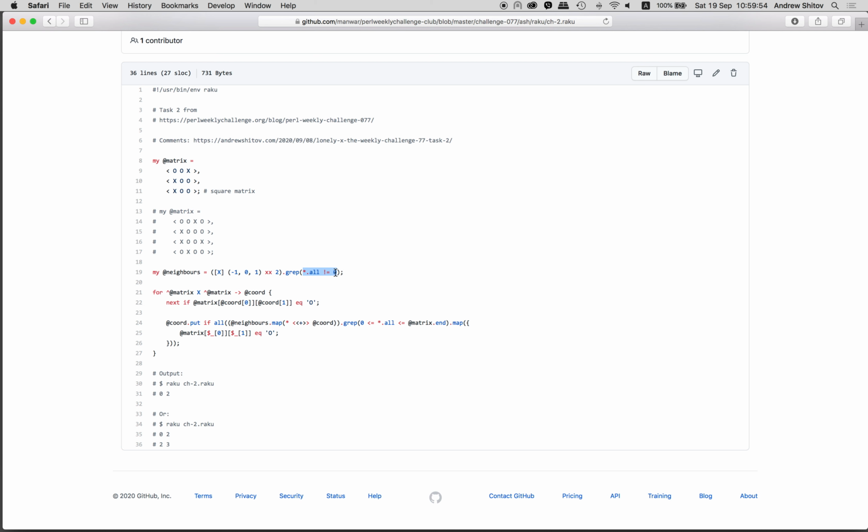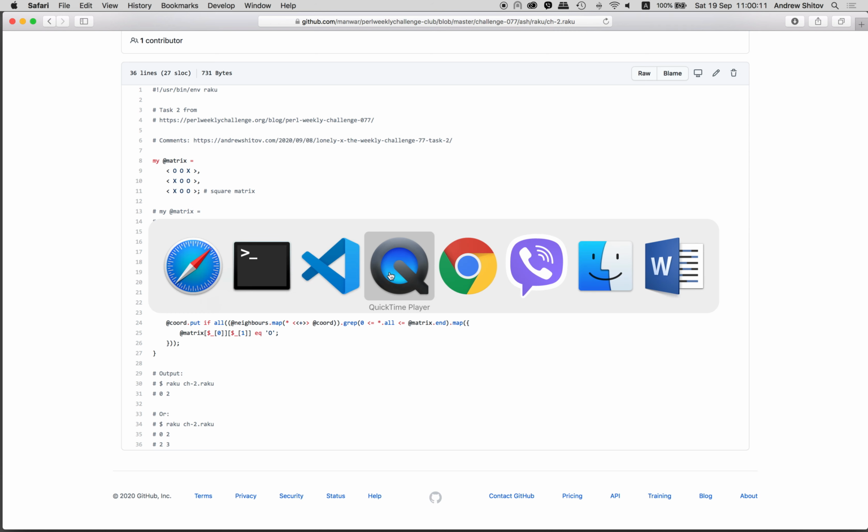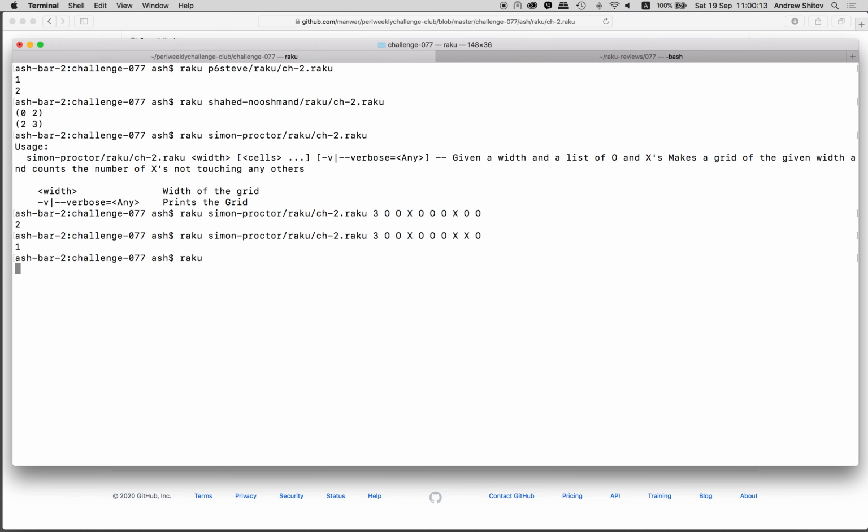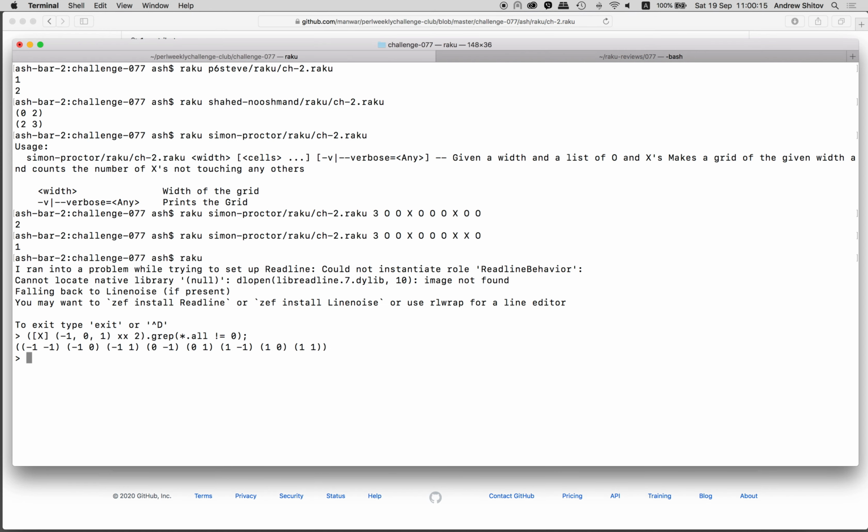So they have to be at least, wait, all non-zero, but one of them can be zero, right? Any of them is, no, all should be not, yeah. Okay, nevertheless, I believe we can just prove this by Raku, by running it from the command line. So let's see. So there are 1, 2, 3, 4, 5, 6, 7, 8 pairs of coordinates, right?